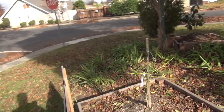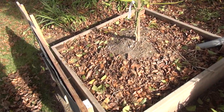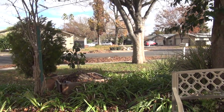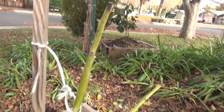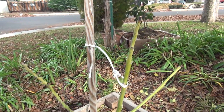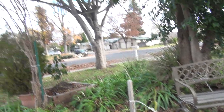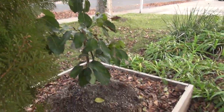This spot had a Steward, but the problem is the sprinklers come on and they were just blasting the hell out of it and drowning it. That's the reason for this barrier - basically to keep the sprinklers from shooting all over it - but it still puddles and gets water under there, so it's still not exactly good for it. The Steward died so this is now a Jim Bacon, and it's having a rough time too. It looked great when I put it in but the overwatering caused all the leaves to fall off and it died back a little bit.